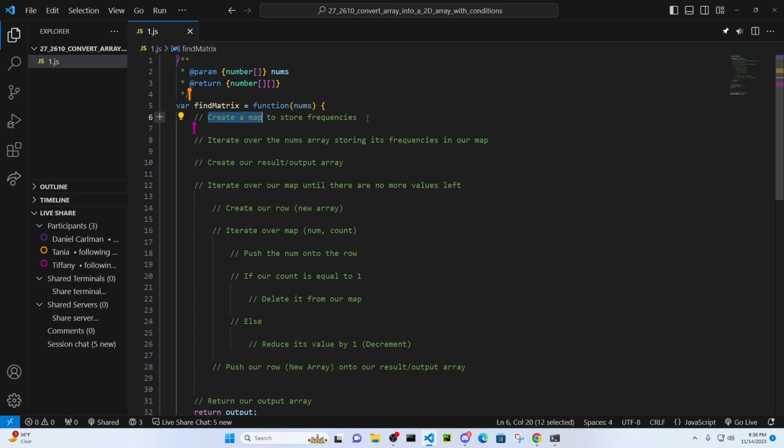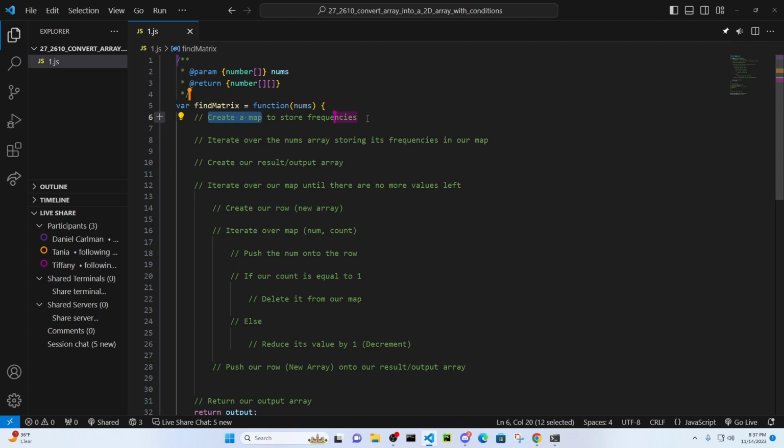See, I never did anything like this in JavaScript. If you have no clue, I have no clue. So I would say either Google it or ask ChatGPT. How do you create a map with ES6? Yeah, how do you create a map in ES6? And you should get the answer. So what's the difference between ES6 and JavaScript? It's still JavaScript, right? Yeah, ES6 is just the standard that most people are using now.